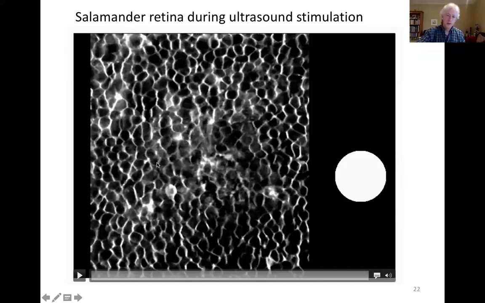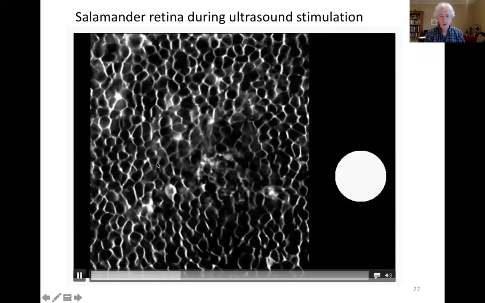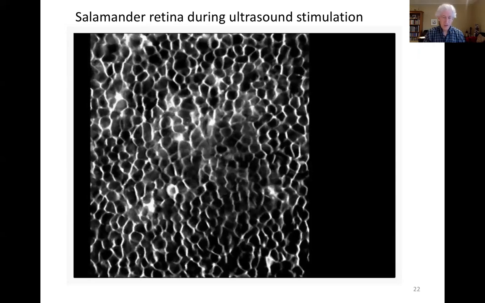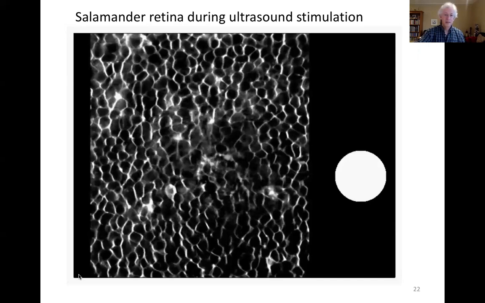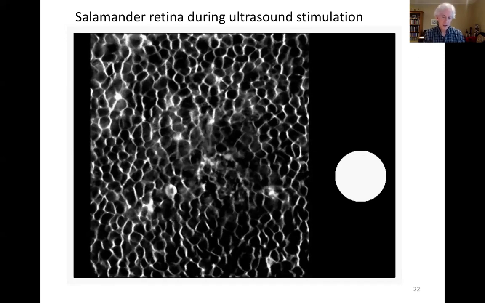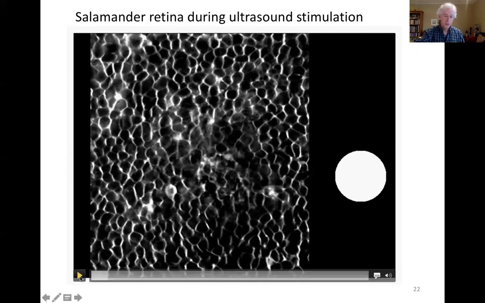Okay. So here's an experiment where we're imaging the salamander retina. This is a two photon imaging movie. There's a fluorescent dye in the membranes. You're looking across a lateral plane of the retina. I'm going to pause the movie for a little bit so I can talk. The light spot flashing on and off was the ultrasound turning on and off. Although the video is probably not transmitting at its actual frame rate, you probably can see that there's some sort of motion, some sort of expansion in the center. This is stimulation at the normal frequencies and normal intensity that we use for our neural activity. And we can see that at those intensities, there's motion that we can observe.